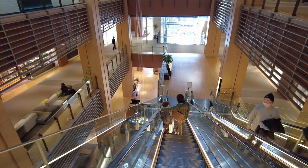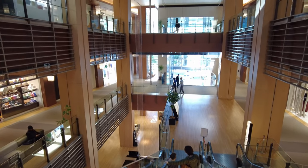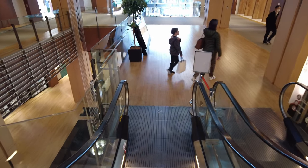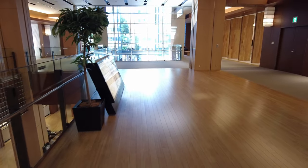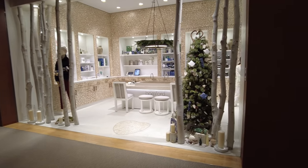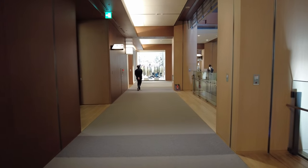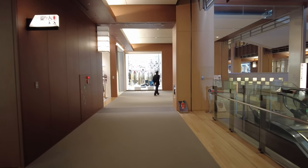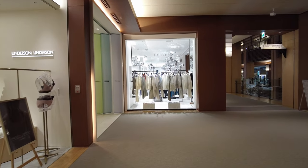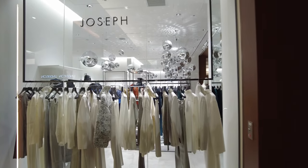Do you guys have large shopping malls like this, or more upscale ones, where you're from? Do you like these kinds of places? I think some of these places are fun to explore but I could never really afford anything - it's not my taste. This type of stuff is just a little overpriced, out of my budget range. I'm more economical - I would rather wear a five dollar t-shirt instead of a 250 dollar t-shirt. I'd just be afraid to ruin that 250 dollar t-shirt.